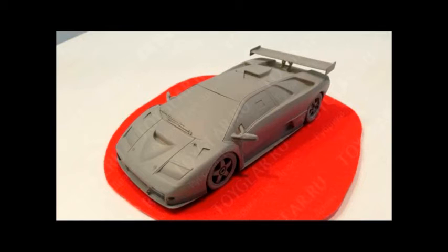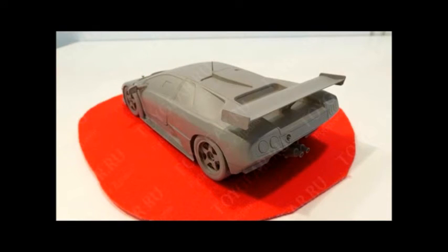Everything is out of it. It's got a race interior. It's race ready. Lamborghini ran their own series for these cars, actually. What are they called? It was like the Diablo GTR Cup or something like that. I'm trying to look, and I can't find it all of a sudden here in my notes. Where did it go? The Lamborghini Super Trophy. And then that was for the SVR, which came out a little bit before that. And then the GTR ran for the Lamborghini Super Trophy, or the GTR Super Trophy. This, of course, will be a full detail kit as well, because it's just Aoshima. I don't think Aoshima knows how to make a curbside race car, per se, other than maybe the drift cars.